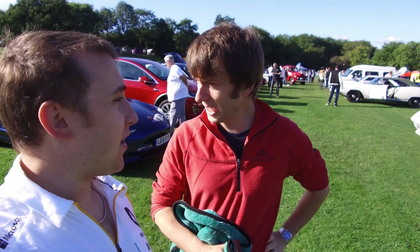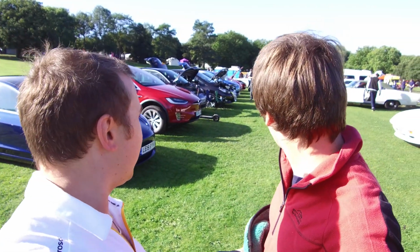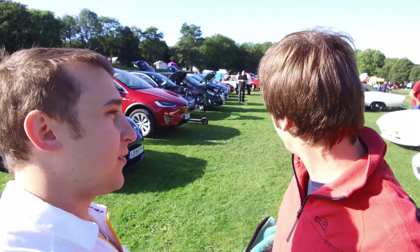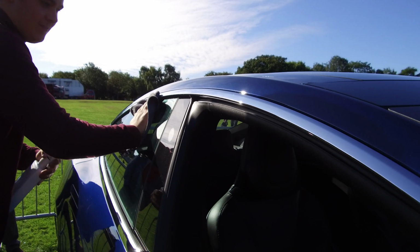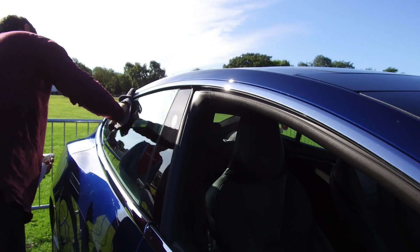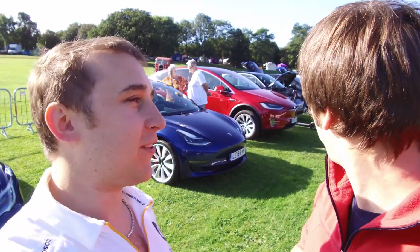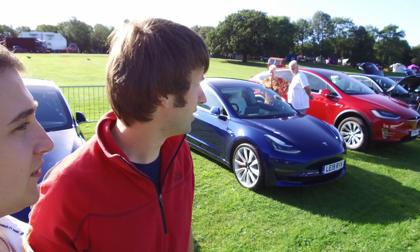It makes a big difference this year that it's not just me and you. Yeah, that's great. We've had some fantastic support from loads of people. We've got a whole row of cars down here, so we can have time to go and get something to eat and drink this time. I'm a bit more relaxed. The first year you did it on your own, then you brought me last year, and today we've brought everyone. About 15 of us. Really looking forward to it.